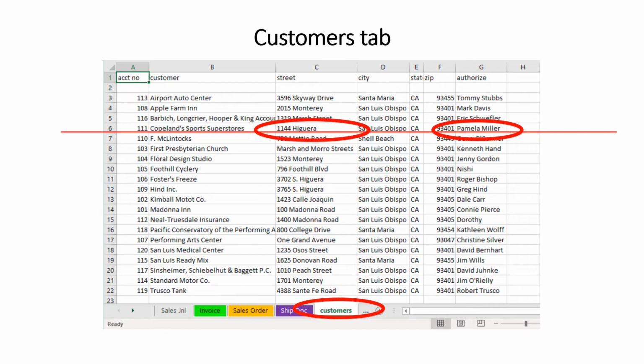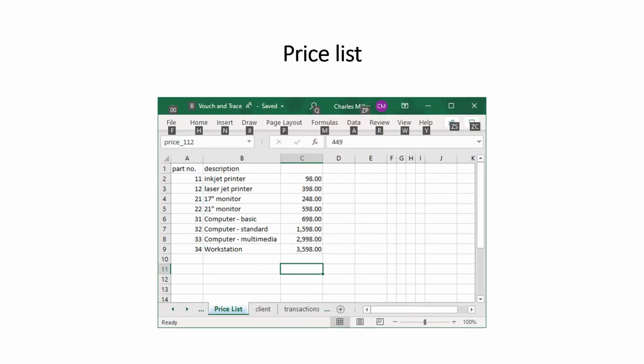Okay, so here I am. I've clicked the customers tab now, and I'm looking at customers, and I'm going to look at Copeland Sports. That's the customer we're going to deal with in this little example, and notice their address and who the authorized purchaser is. And then I'm going to do the price list.